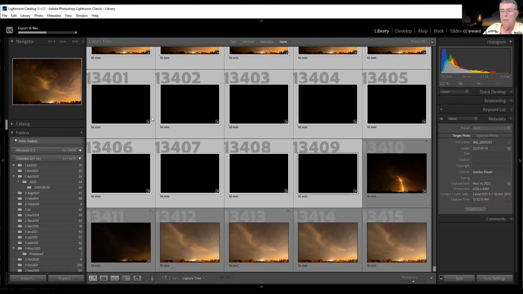So this is cranking away here. You can see that the dimensions on my pictures were 6720 by 4480, so they're pretty hefty size pictures. That's a 30 megapixel picture. In the upper left, you can see the little bar going across, a little over halfway.